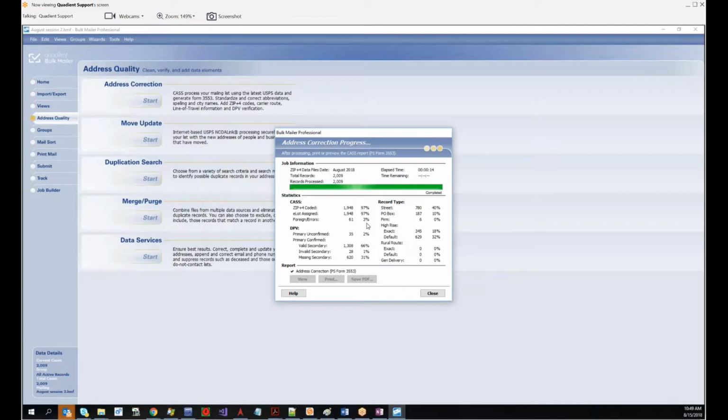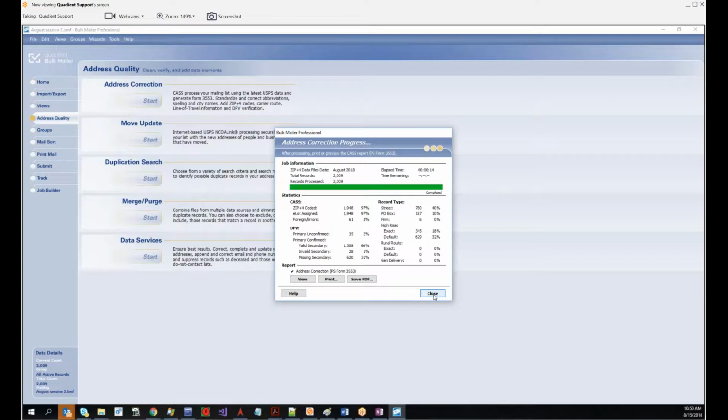Now I'm only getting maybe 3% errors. So you can see what a huge difference that made in the percentage of errors. And what that tells me is that this list has a lot of addresses that either have bad secondaries or missing secondaries. So again, the secondary is the unit or the apartment number. The primary is the street address. So it's 123 Main Street. 123 is the primary number. And if the apartment is 3G, that's going to be the secondary number.